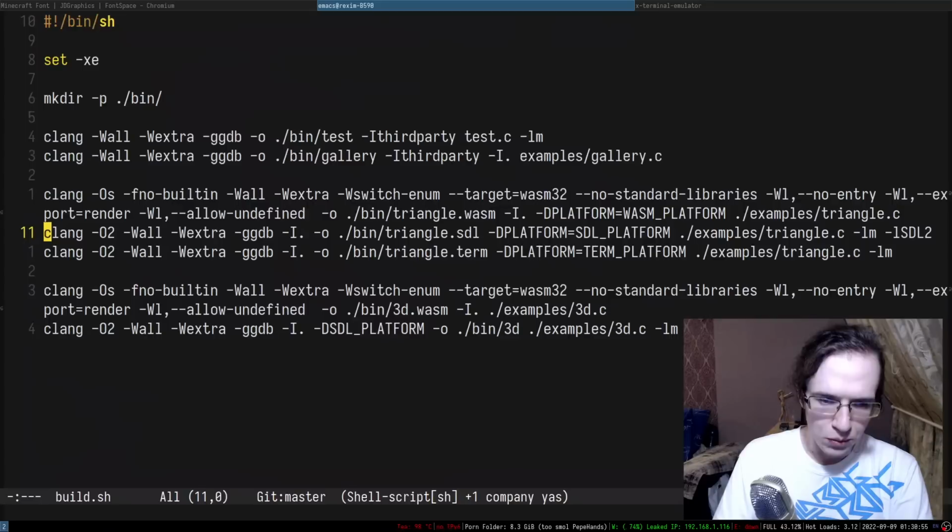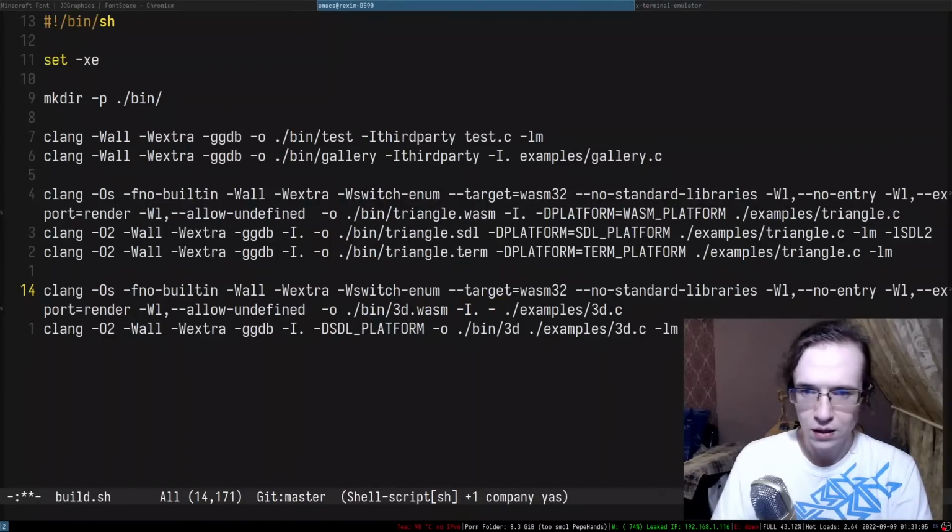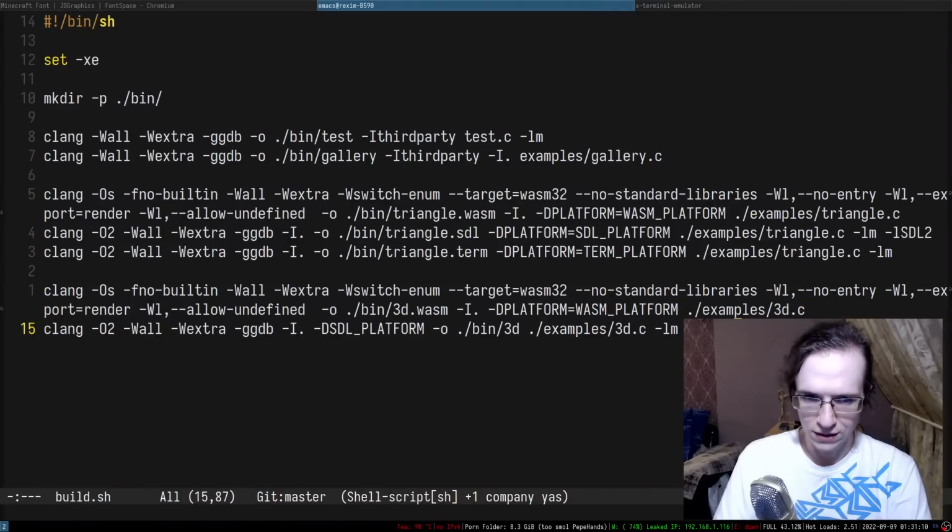Maybe I'm gonna start with the build. Right, so here we are going to have the WASM platform. So this is the WASM platform.